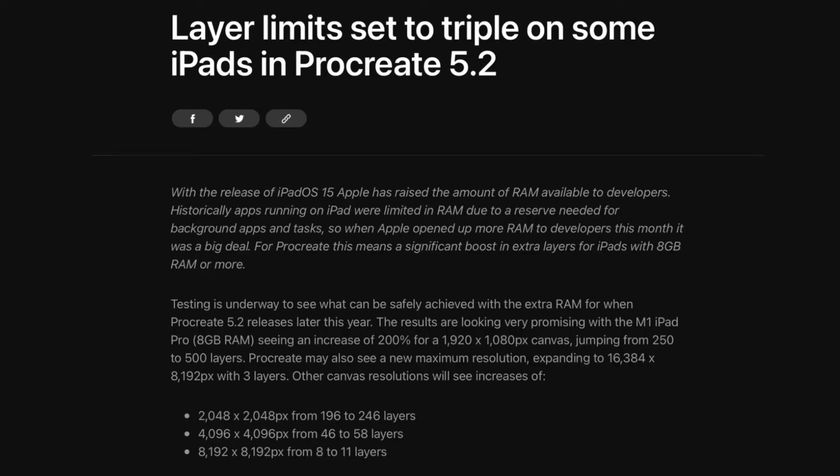In their blog post, they were saying that with the 8 gigabytes of RAM, we've got a new maximum resolution of 16,000 by 8,000, a little bit higher than that, but rounding it, with 3 layers. And if you did 4,000 by 4,000, you jump from 46 to 58 layers, and 8,000 by 8,000, you jump from 8 to 11 layers.